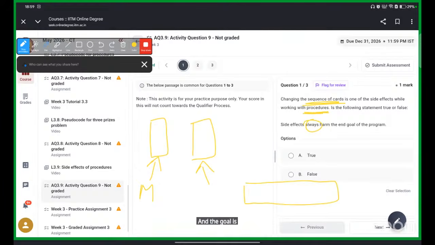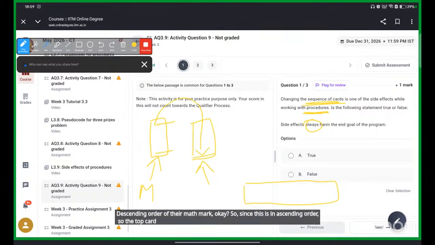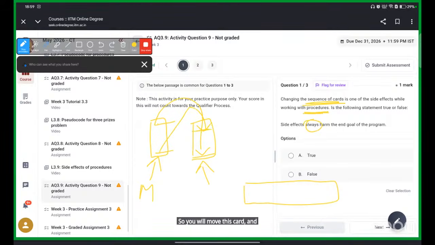Since this is in ascending order, the top card will have the minimum marks. So you will move this card and store it at the bottom. Similarly, the last one will have the maximum mark. You will store it at the top. Okay. This was the goal.